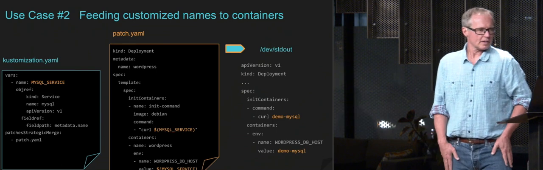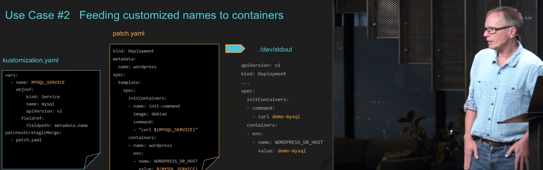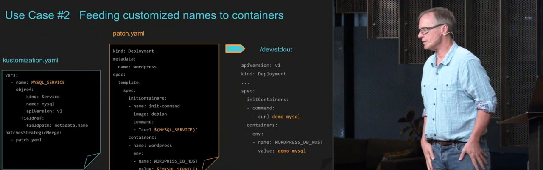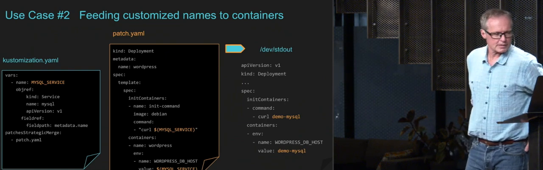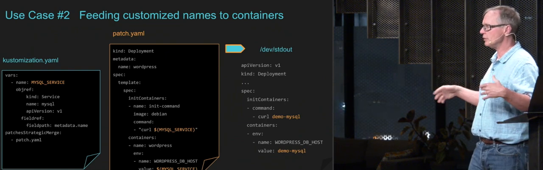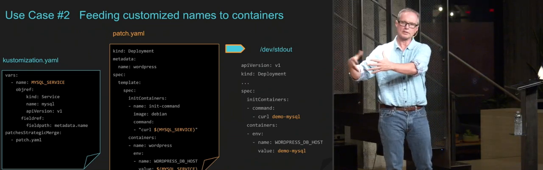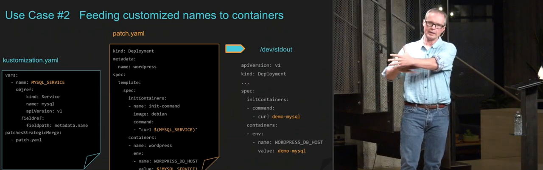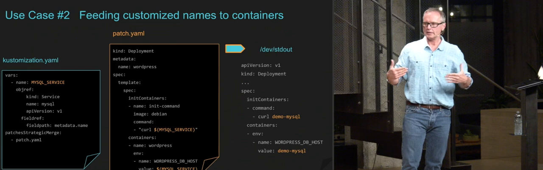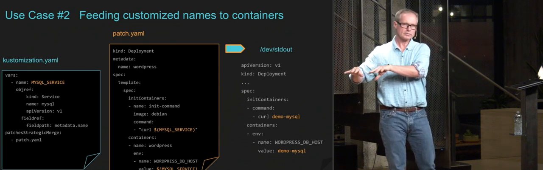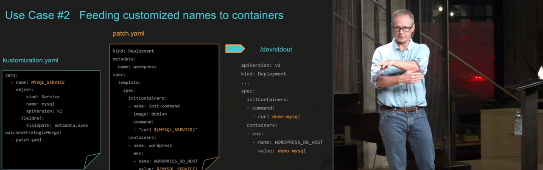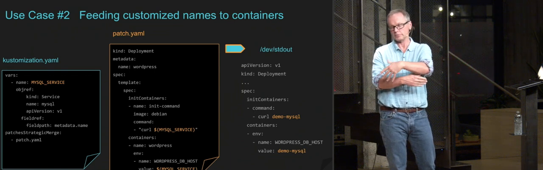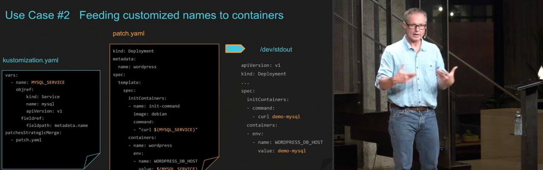So here, the customization file has a vars stanza. Now, what is this doing? It's giving a name, in this case, MySQL. Let me tell you the big picture here. You've got WordPress, which is a content serving system, and it needs a database on the back end. And when you fire up WordPress, say, from the command line, it needs to know where MySQL is. It needs to have some sort of name that it can use to find out where its database is, identifying information.